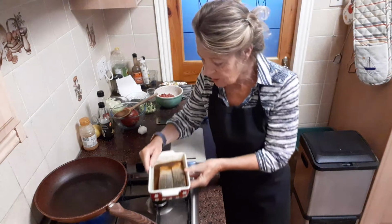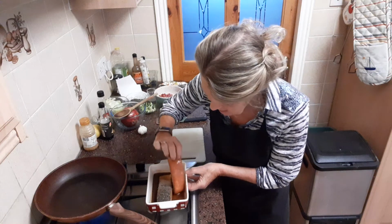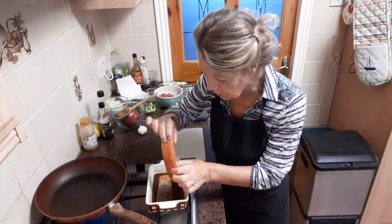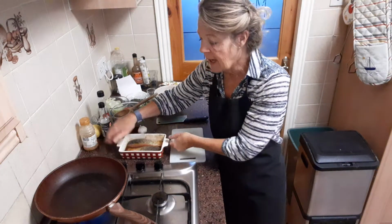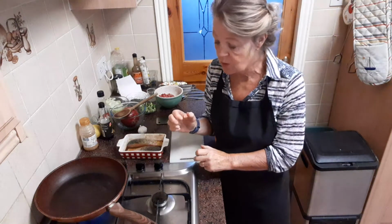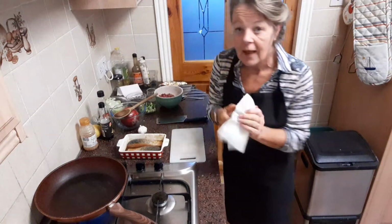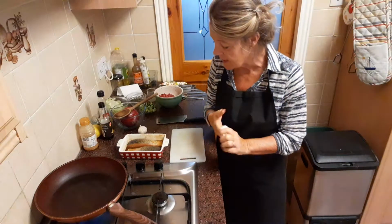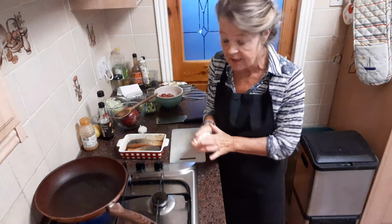So I just want to show you the colour of the salmon now after it has been in it. You can see that it has started almost to cook. Then you can heat up your pan. So if you put your pan on, turn up the heat, heat it up to a nice hot heat, and into that then we will put our salmon, and while that's carrying on we'll make our couscous salad. You could grill this or you could put it in the oven and bake it as well.